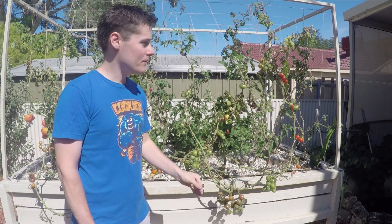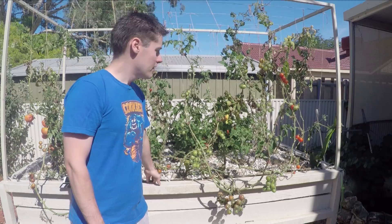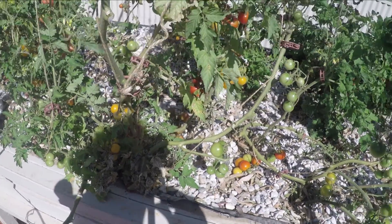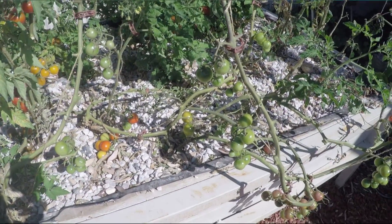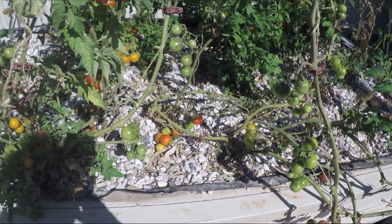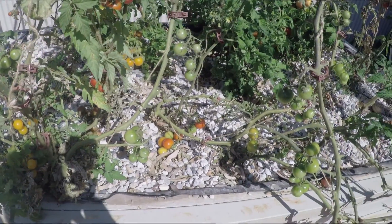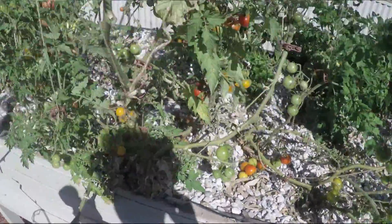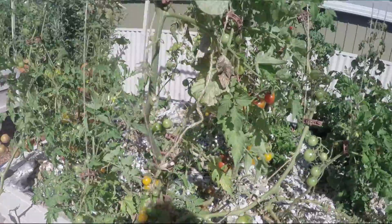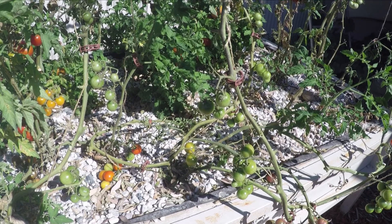For the basics of the system you want a pump running from the fish tank into the grow bed — that's pretty much all you need. There are no set rules on what the grow bed media needs to be. I've seen people use bottle cap lids and pretty much anything else. As long as it doesn't mess with the pH of the system it should be fine. In this bed I've used quartz gravel because it was cheap, and in the other bed I've used scoria, which works quite well too. I've also used black metal gravel — they're all cheap and work exactly the same.